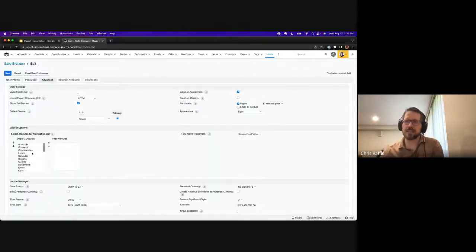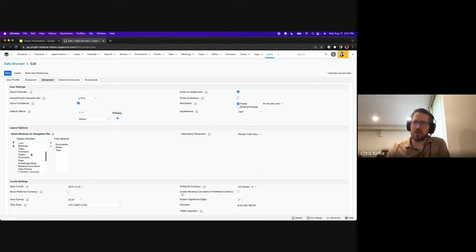So with Sally being a sales rep, there's particular modules in here that she isn't going to need access to on a day-to-day basis. So this isn't removing the modules entirely from access, but it is helping to clean up the view from things that she does on a day-to-day, so that the modules that she'll see are going to be more important there. As we scroll down, we can easily pick out the modules that are things that she just doesn't need to navigate to on a day-to-day basis, and move those over to hidden modules.